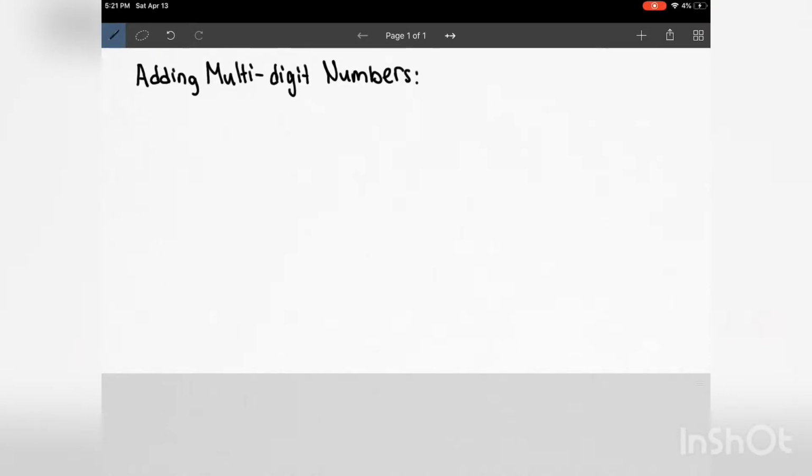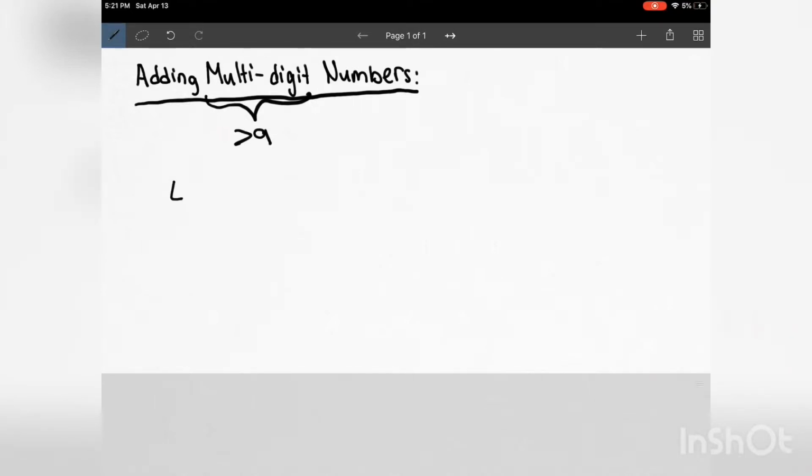And welcome to Tutorex. Today we'll be looking at adding multi-digit numbers. Okay, but before we begin, we have to know what multi-digits are. Well, from the previous video, we know that a digit is part of a number. So, a multi-digit number should be a number with more than one part. That's right. So, that means that a multi-digit is pretty much any number that's greater than 9.